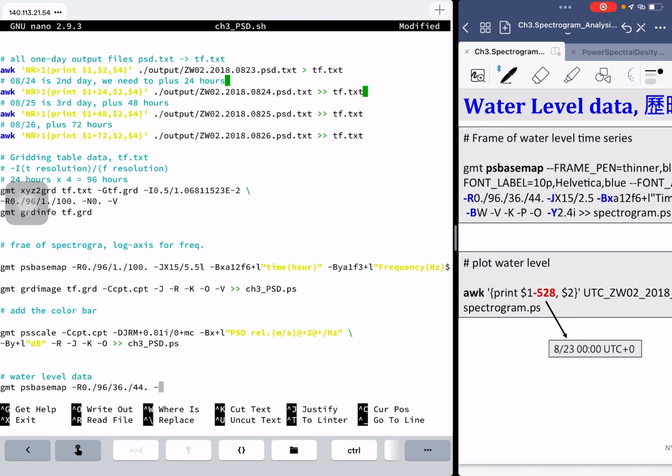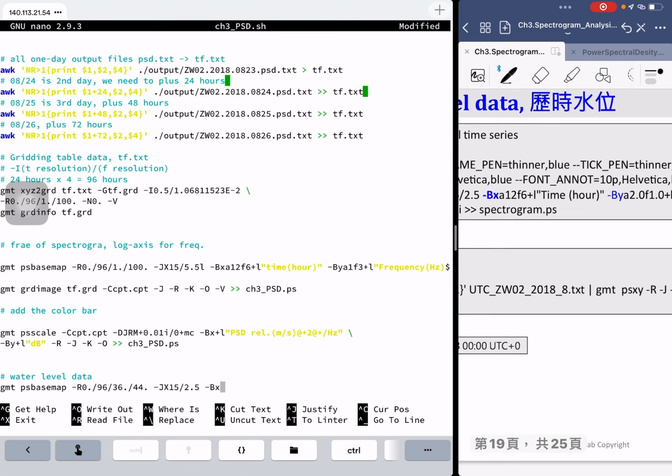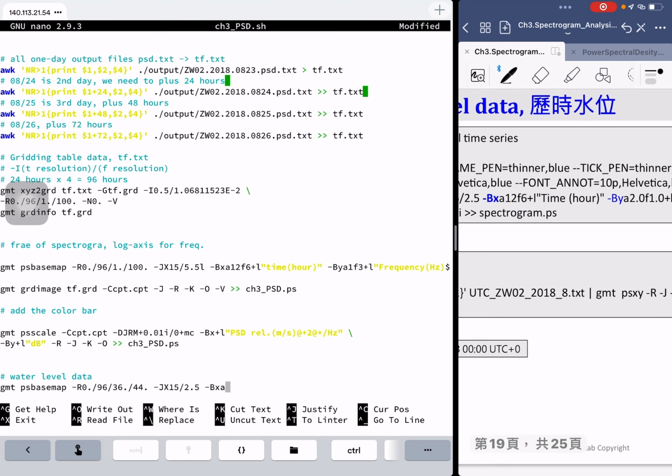And I use the minus JX, the X is the same size, 15, but the Y I change to 2.5. And the minus BX, I control so that every 12 hours has a label, and every 6 hours has a tick.